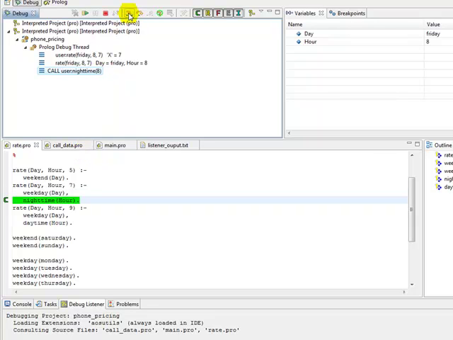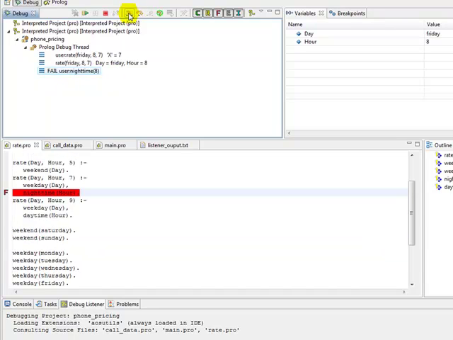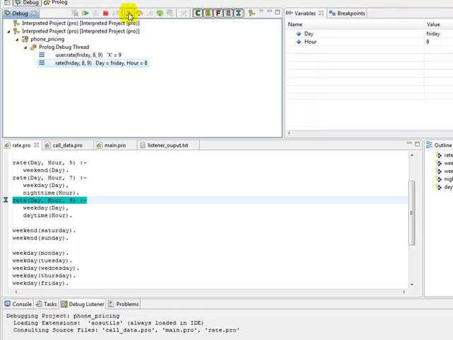Now we can see whether the nighttime is the hour 8. And we would expect it actually to be daytime, but nighttime for the hour 8, and tries that. Is the hour greater than 19? No. So that fails. It's going to try the next rule for nighttime. Is the hour less than 8? No, because it's actually 8, so that fails. So it fails nighttime, but now, here's what we expected. We're going to redo that and try a new rule for rate. And now we're going down to the next rule for rate.